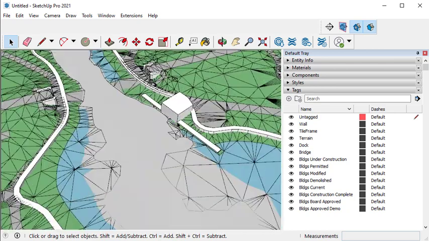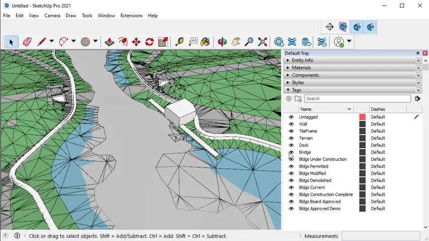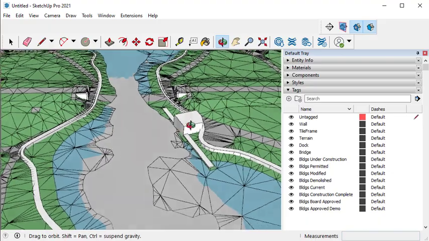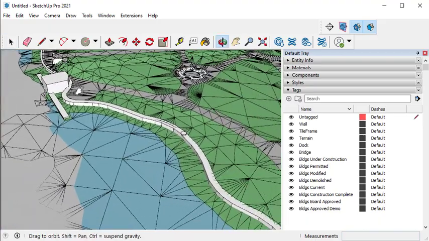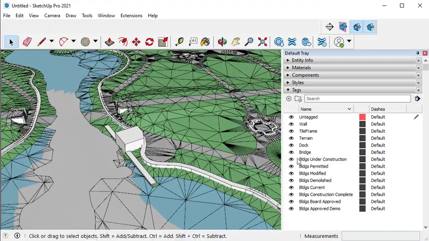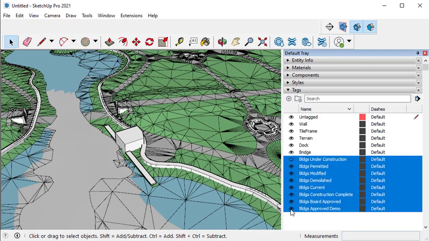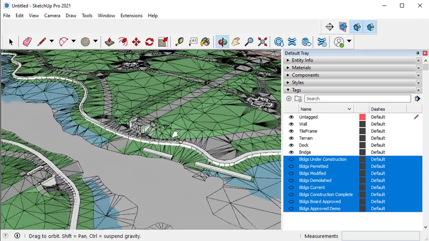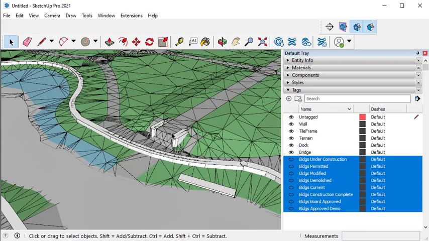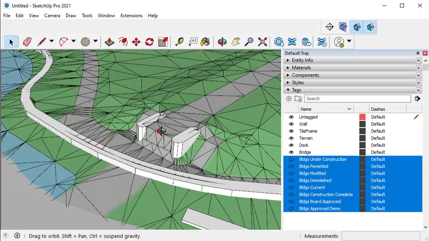The terrain model came from a 2011 aerial survey, and I'll turn off these buildings so that we can get a notion of this bridge right here. You can see the terrain model is very detailed.